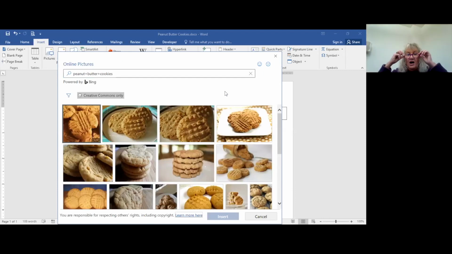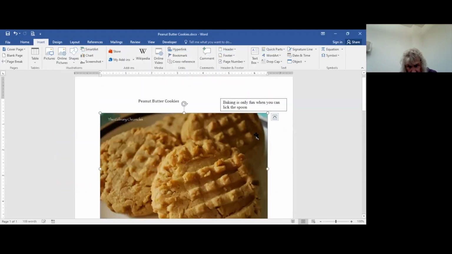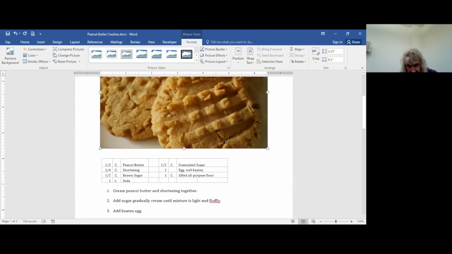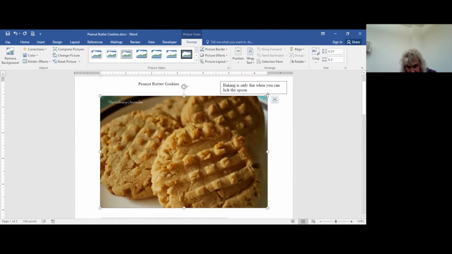And it brings up all these different pictures of peanut butter cookies. So I'm going to select this one. And where did it go? There it is. So I put it in my recipe. It made it very big. We'll make it a little bit smaller.